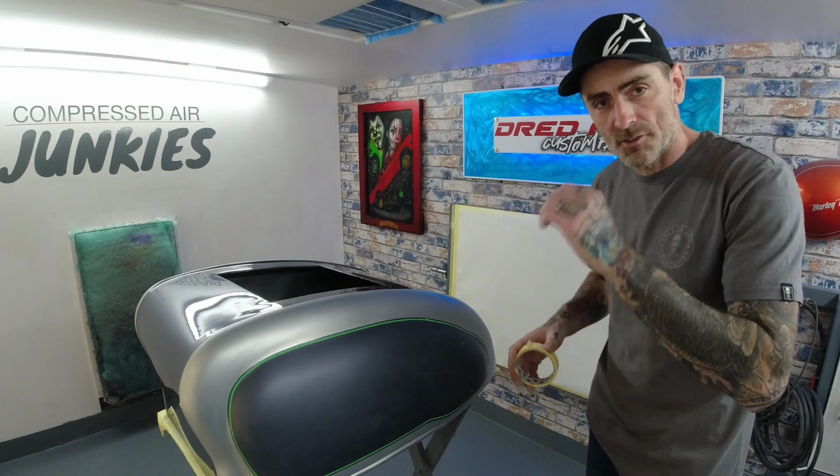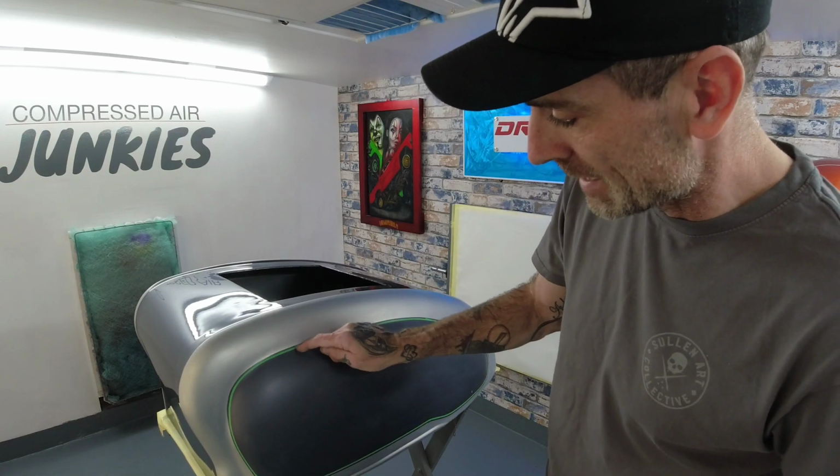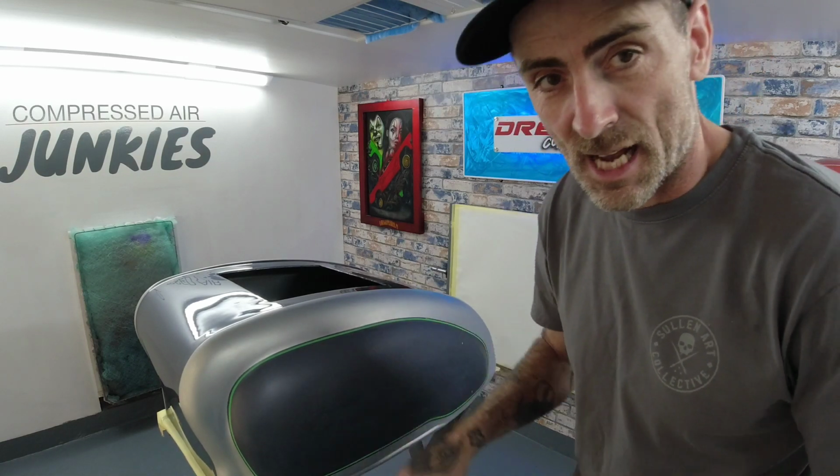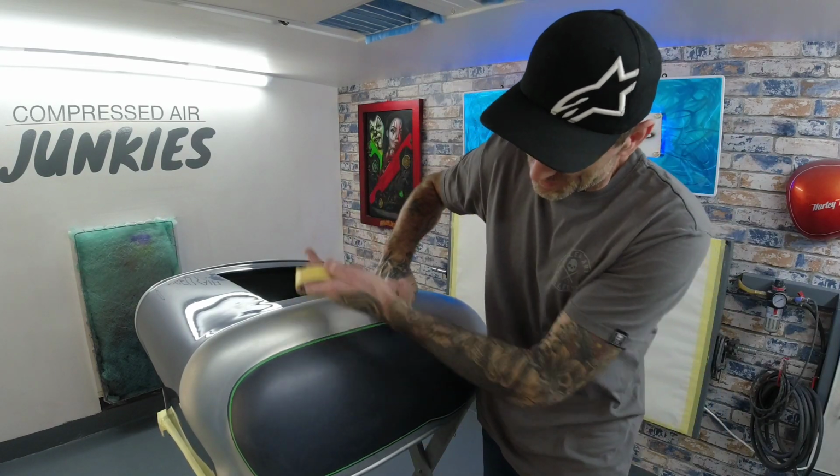That's the fine line done, guys. I caught that in the time lapse. So just a bit of green fine line on that silver band between the two darks. And now what we're going to do is inch masking tape and then mask off that fine line going that way.